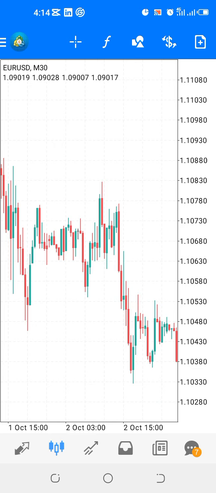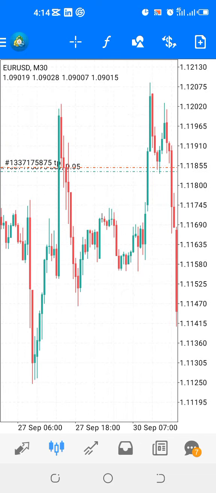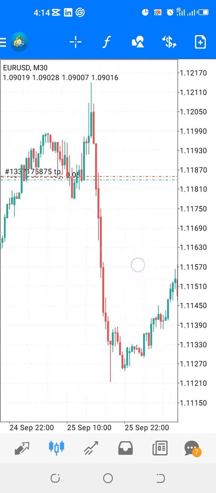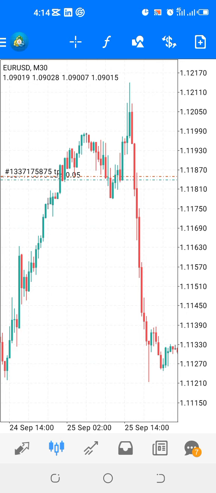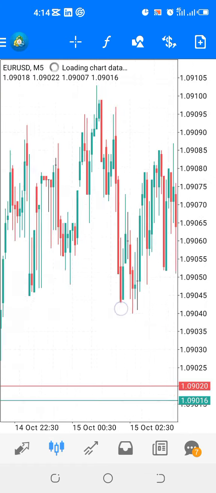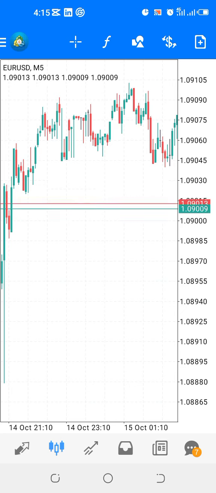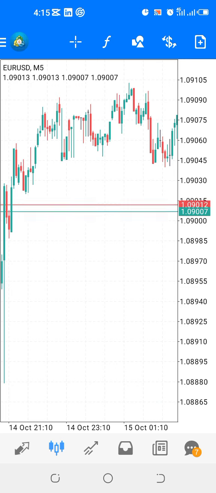Let us trade the head and shoulders. The head and shoulders is also a price reversal pattern. It is similar to the double tops and the double bottoms. The only difference is that it is formed by a first peak, which is the shoulder. It is followed by a higher peak, which is the head, and then followed by another lower peak, which is another shoulder.